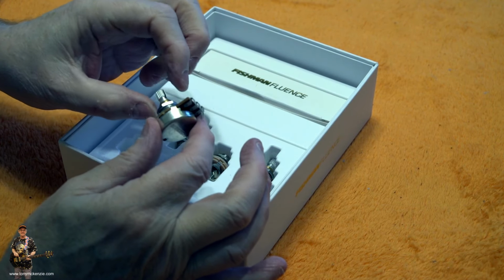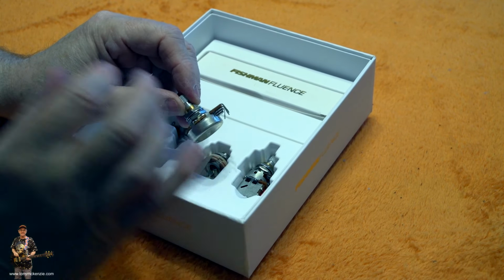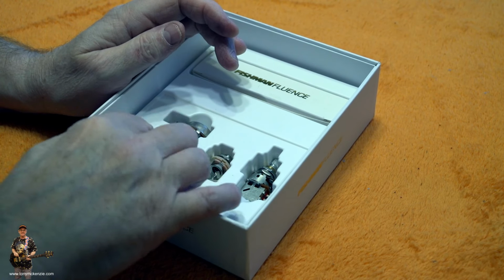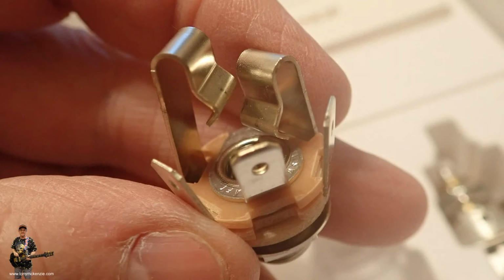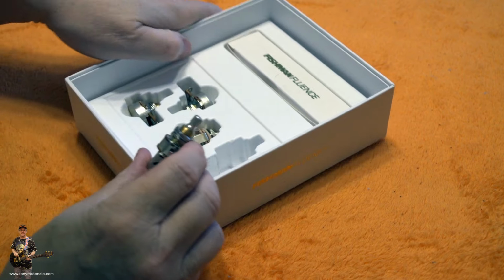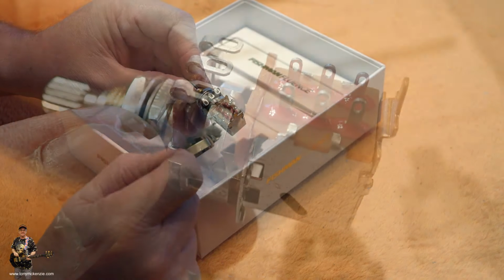But don't try fitting this to a reverse, a back-mounted Strat body. These are not deep enough. These are great for, well, what they're made for. You get one of them. You get another one of them. You get one of these, which happens to be, if you notice, it's stereo. And that's so that when you plug the guitar in, it turns the thing on. Yeah. That's good. Getting this thing out of that box is another story. But there it is. It's got a switch on the back.